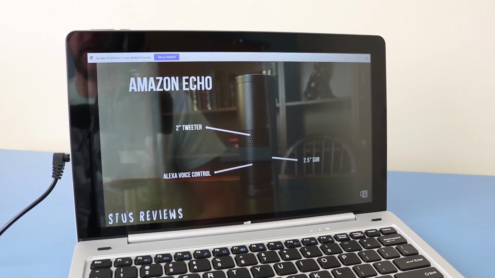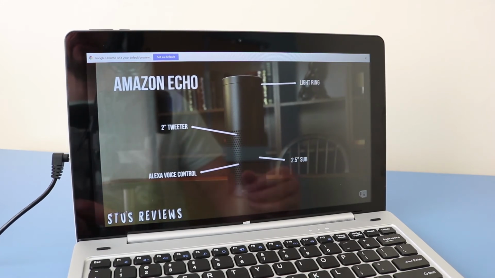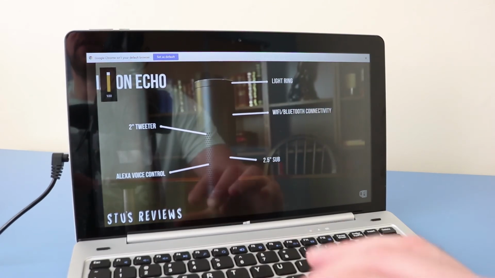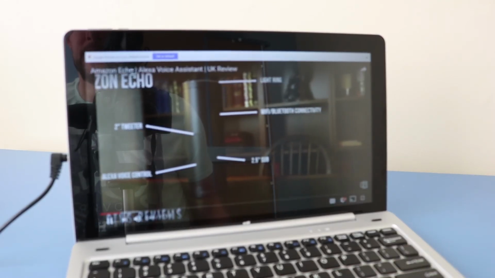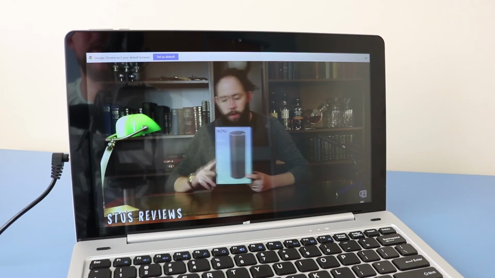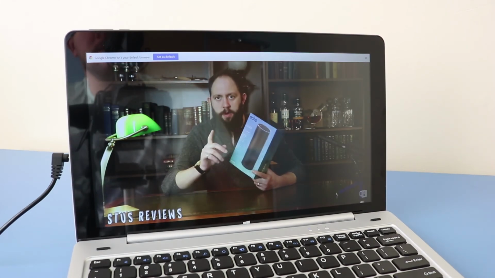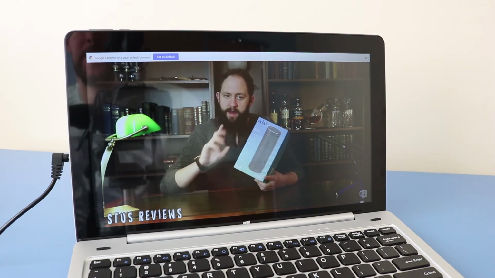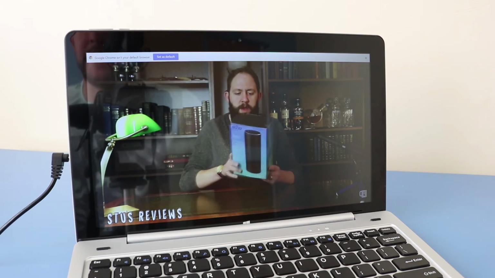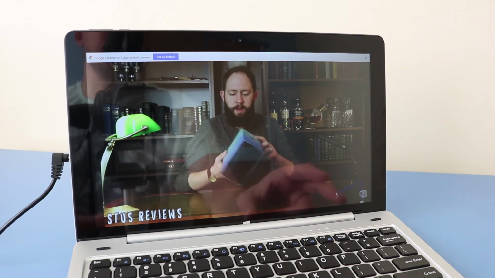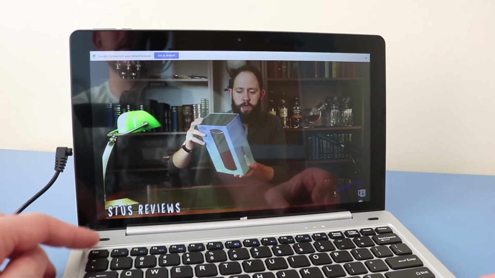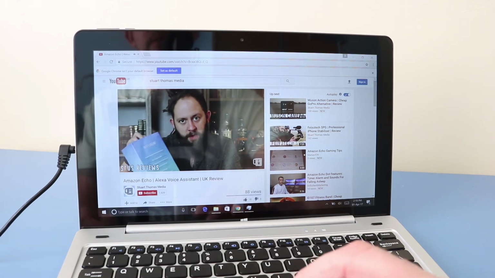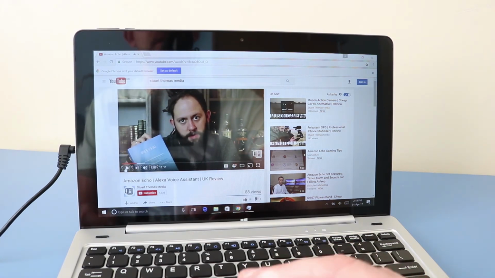The audio could be a little bit louder on the tablet. Volume is turned right up, but you can use Bluetooth speakers and also a 3.5mm headphone. But video playback is fine, quality is very, very good. 1080p display, good sharp images as well. Okay, so that's playback, guys, and a bit of the audio, and that's also Stu's reviews. Take a look at his channel, I'll link it below.